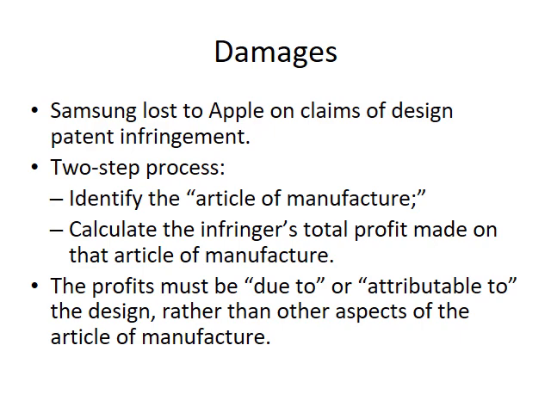And additionally, the profits must be due to or attributable to the design rather than other aspects of the article of manufacture. Now, you can imagine in the case of a cell phone where the display is the protected article of manufacture, one could argue that a very large portion of the profits were due to that design attribute. Article of manufacture, rather. It was attributable to that.